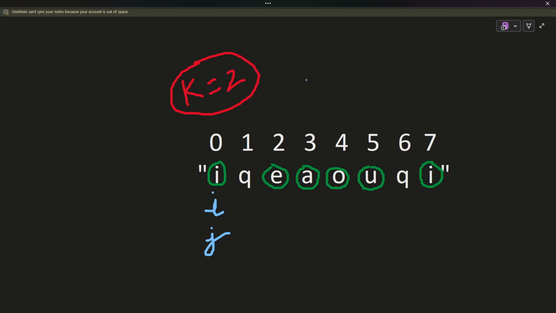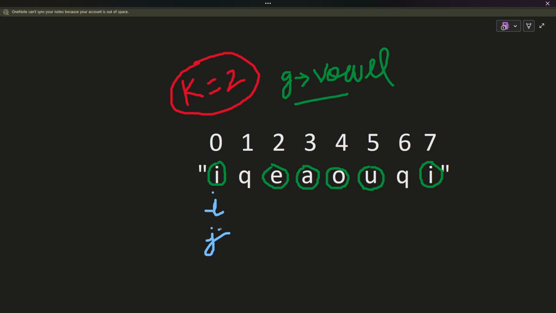Let me also tell you that green means vowel. I have marked it so that the dry run would be easy. Initially the condition isn't fulfilling, so we move the j.